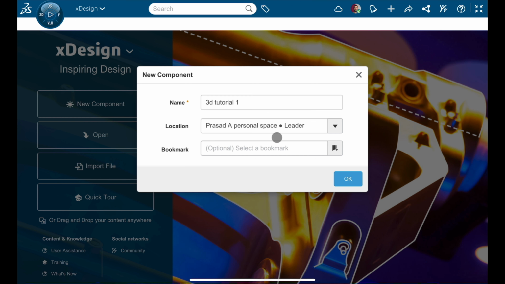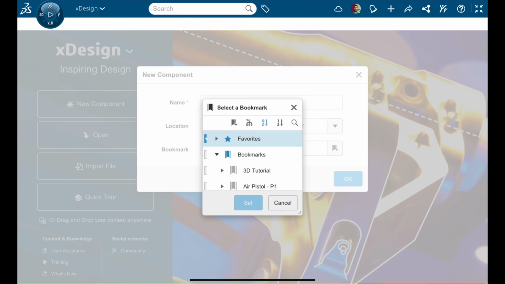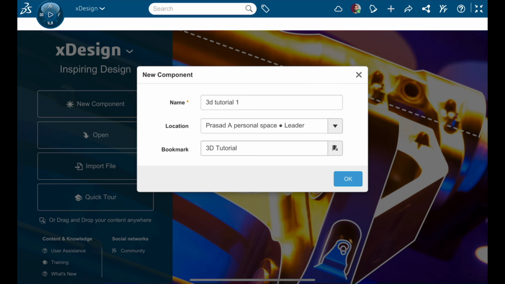And the bookmark is similar to folders in your SOLIDWORKS. I have my own bookmark already made for that, as you can see here, 3D tutorial. Just select that, set. So whenever I create a 3D tutorial, I'm going to save that particular design file inside this 3D tutorial bookmark, so that I can easily navigate where my files are.